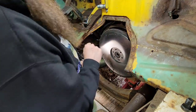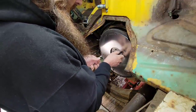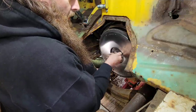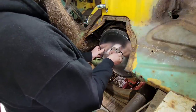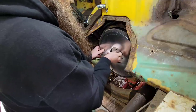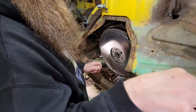We're getting this flywheel put back on here. Now I was gonna change out this bushing. I had ordered a pilot bearing before I realized that we had a bigger transmission than we thought. So that pilot bearing is too small.